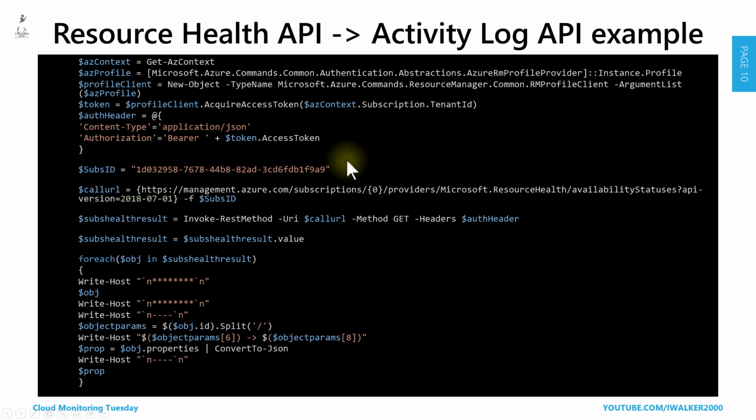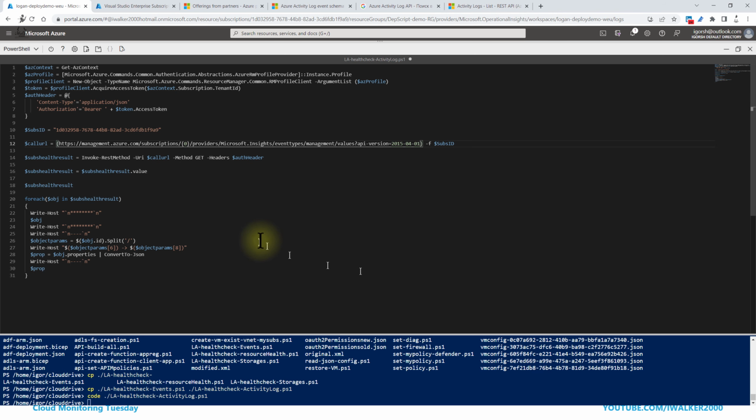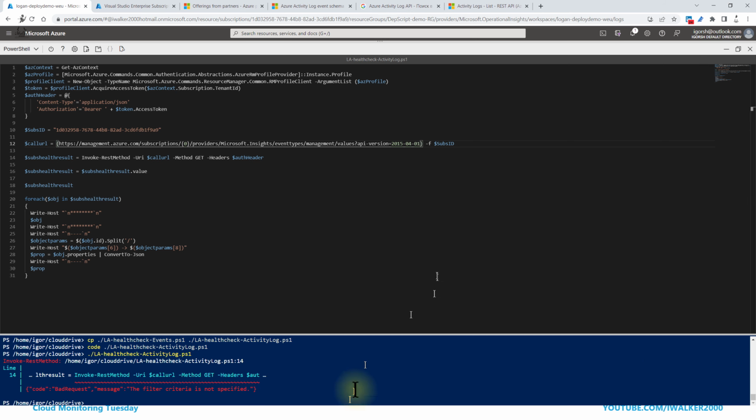And the response of this file will be this one. Bad request. Filter. No, why? It should be without filter.